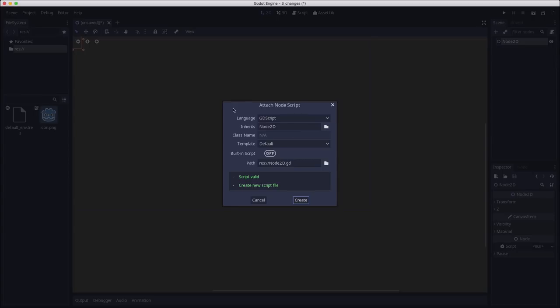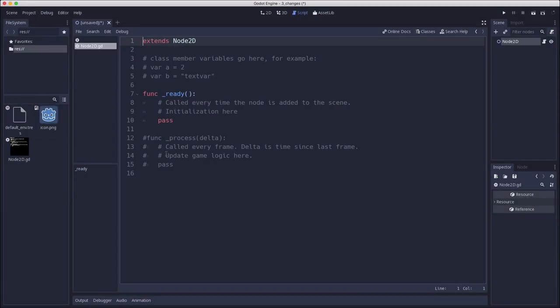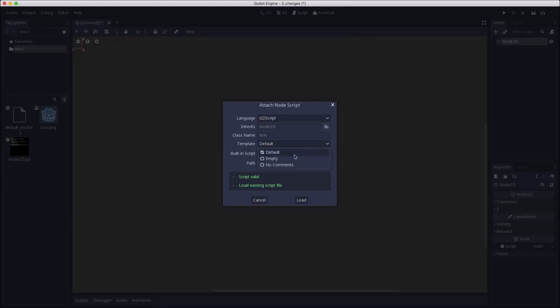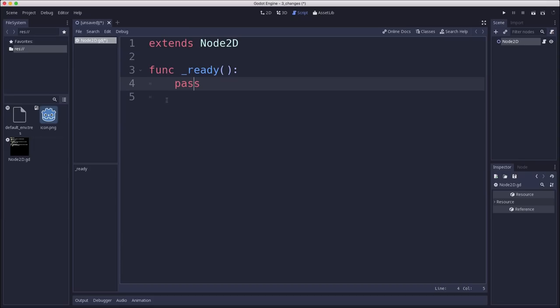If you add a script, you'll notice now that you have some language options. We're going to stick to GDScript for now. And something very convenient, if you're used to using Godot, is the template. The default template is going to be the one you're used to seeing, where if you add it, it's going to have all of the comments in it. But if we close this one, and we were to go back over to the Node2D, and let's add another script, you can choose empty, which will do a completely empty script, or you can have no comments, which will remove all those comments that you have gotten used to always deleting the first time you make the script. So we'll go with the no comments version. So here's our empty script.